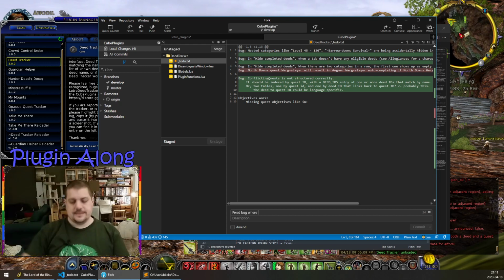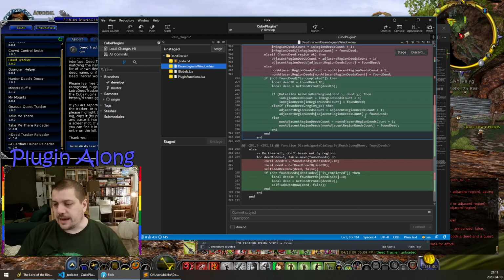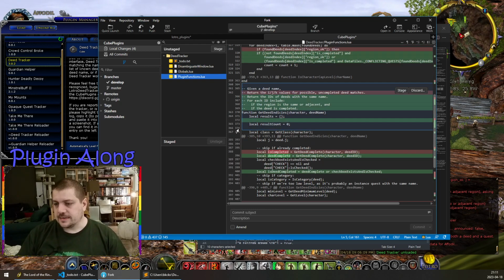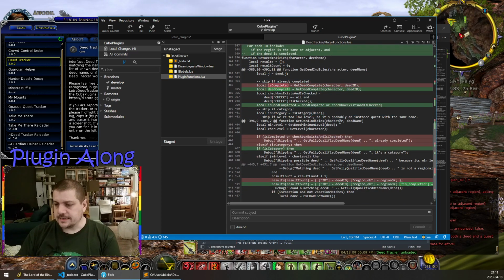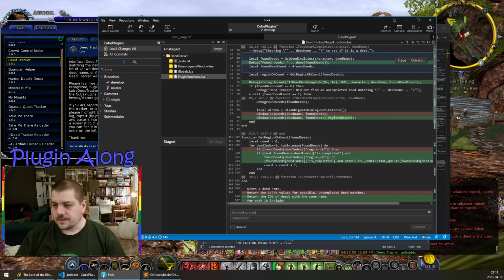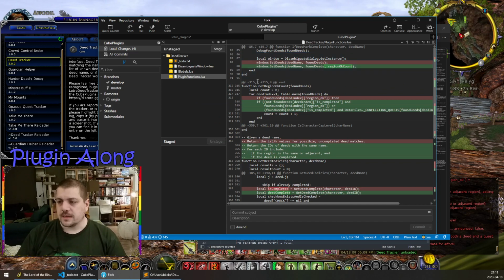Let's table that fix for a second by first coming in to unnecessary changes and getting rid of those. So found deeds, we're getting rid of this debug statement and this debug statement.